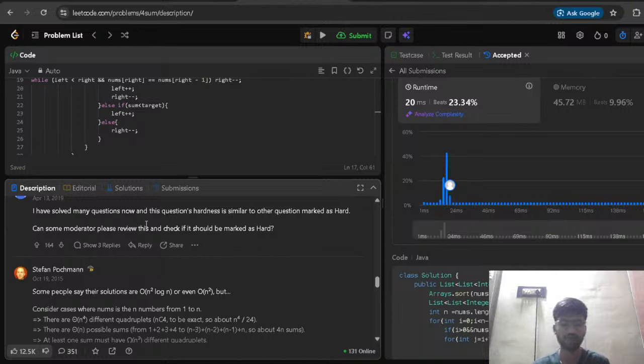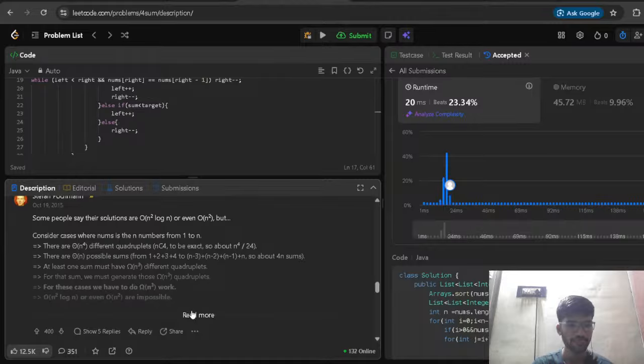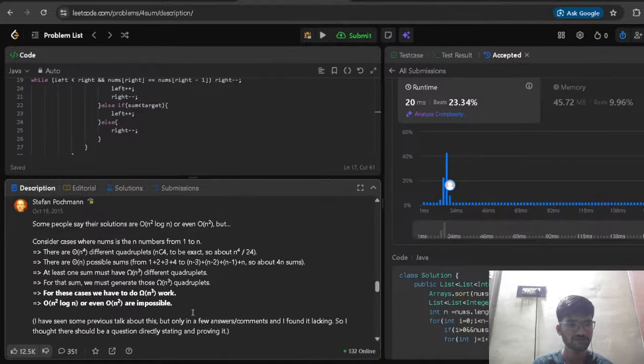Yes, a lot of people face difficulty removing duplicates. Some people say their solutions are O(n^2 log n) or even O(n^2), but consider the case where the numbers are n numbers from 1 to n. There are O(n^4) different quadruplets.